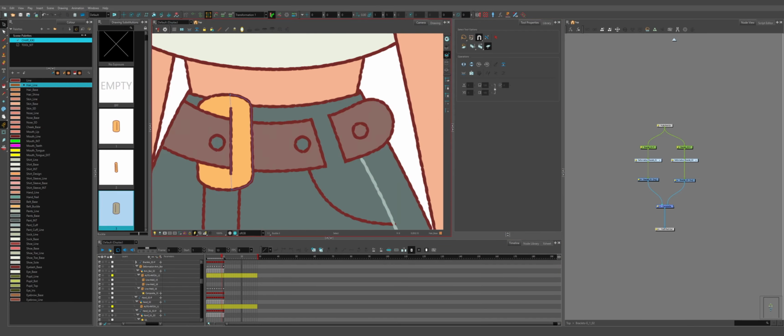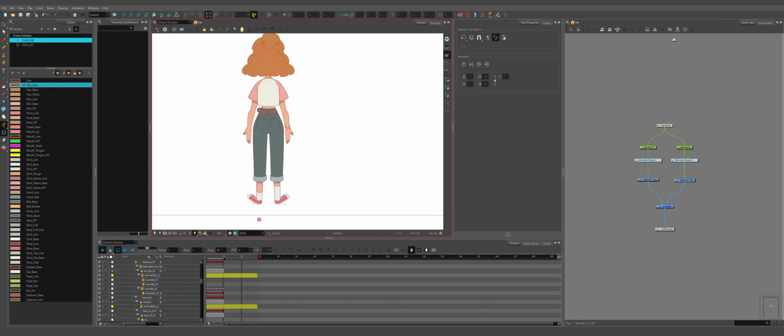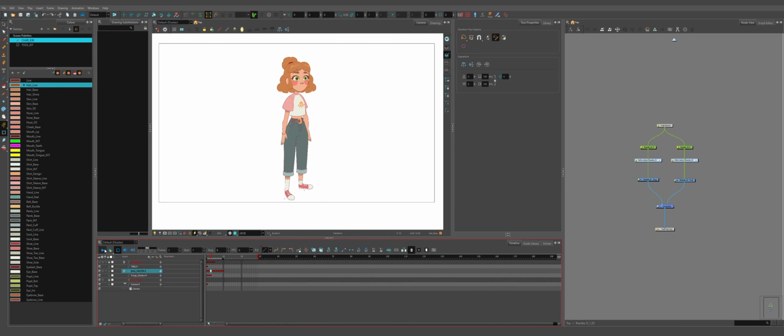And voila, we are done. You might notice some popping when it comes to the flipped versions, especially in the front, the both immediate front views. Doesn't really matter. Again, the flipped version of the front and the back is there so you can tween into a different pose. So pretty much all of the time, you won't be using those poses as actual poses. So having stuff be slightly off won't even be noticeable. That is our character's turnaround done.